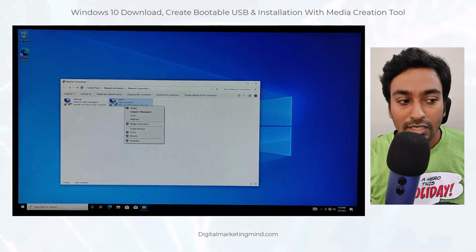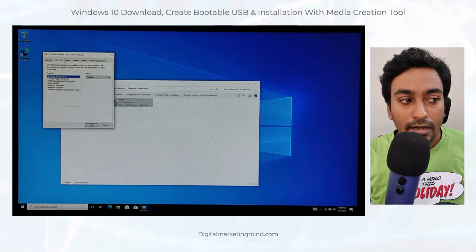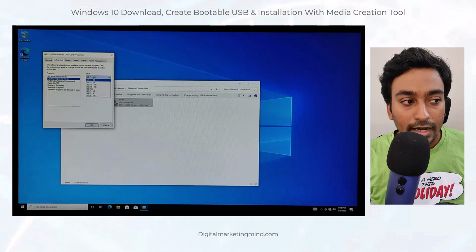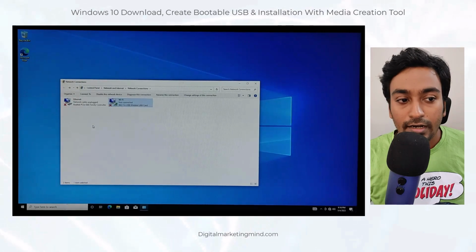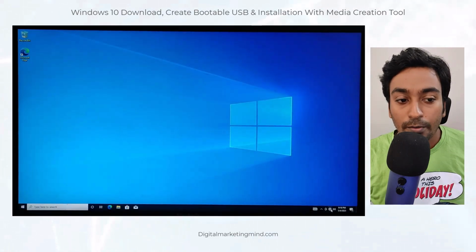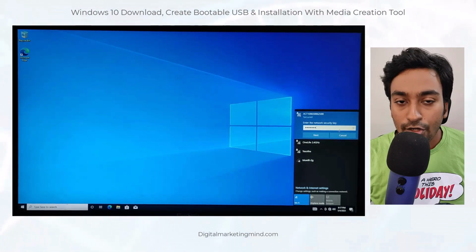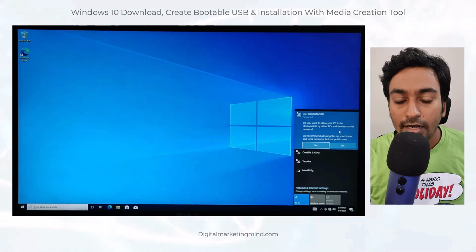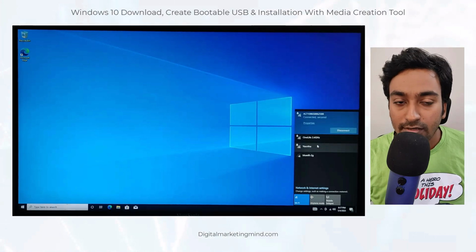I am going to change the frequency by going into properties and clicking on the configure button here, then advanced, and here I can choose the region. For my particular Wi-Fi network I have to change it, so I'm changing it. It might not be needed for you. Once that is done, you might see your Wi-Fi network listed. Click on it, enter the password and click yes, and you will see the internet is now connected to my system.